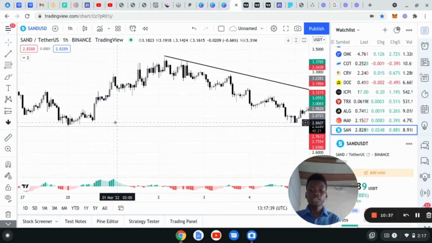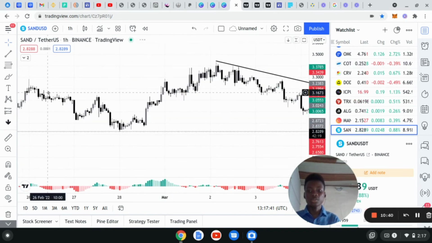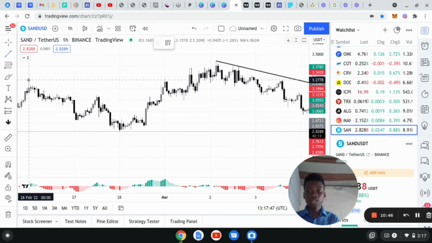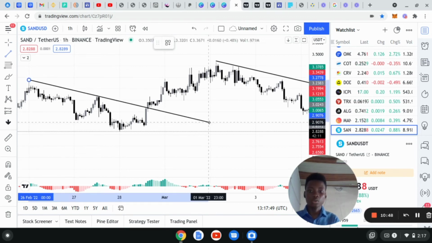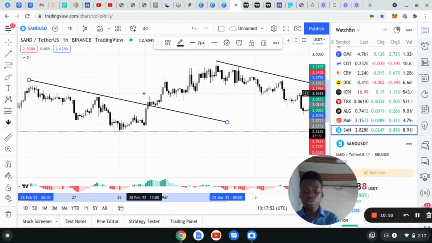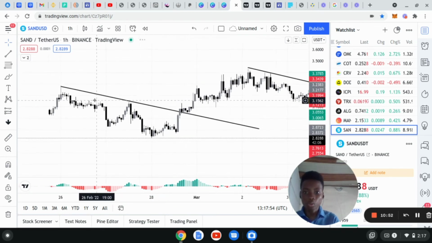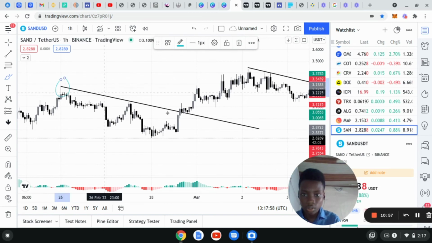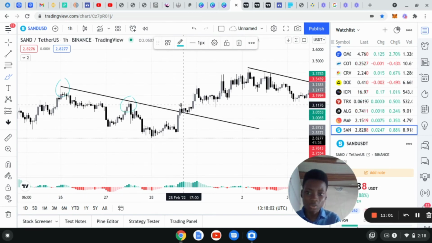You don't trade the breakout immediately. You should always wait for a retest, because sometimes market usually does what we call a fake out. And when it does that, you get stopped and your stop loss will get hit. So always wait for a retest. Two, ensure you can grab all touches. Like here now, this wick got touched. Here got touched. Ensure you grab all the touches and ensure you are grabbing them with wicks too.